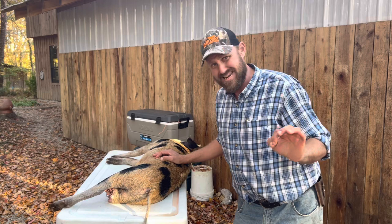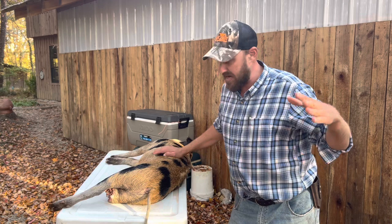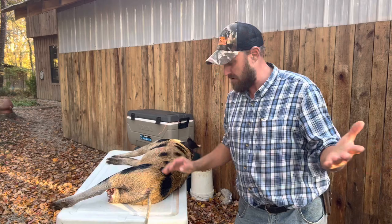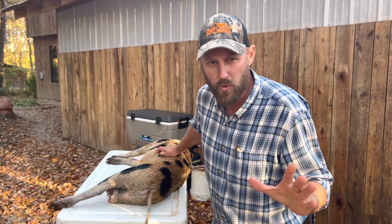Before I do that, I've got to gut this thing, dress it out, skin it, and get down to the meat. I'm going to do that part on Gab because YouTube doesn't like it — it doesn't even like this red water coming out of here. Gab allows me to show it in great detail. How else are people going to learn if they don't see it in detail? So I'm fixing to have some meat and make a special sausage I've never eaten before.